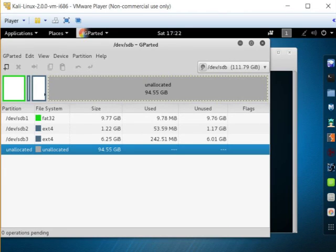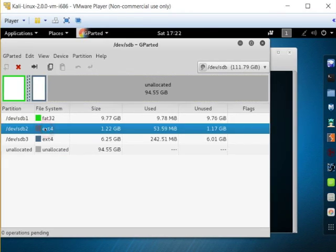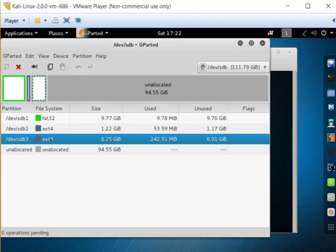Alright, so now we're done this part of it. Again, I'm going to say that if you're using a 16 gig thumb drive, you can make your fat one partition here. You can make that 100 megs. You can make this one, the system, 1.2. And then your last one, just make it 6. And then after, with the last one at least, doesn't matter what you have, you'll be able to extend it. So now close down gparted.